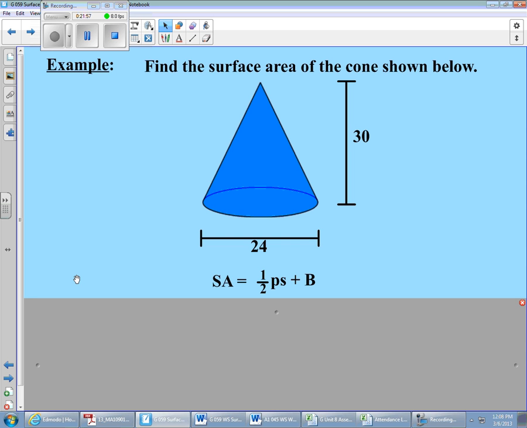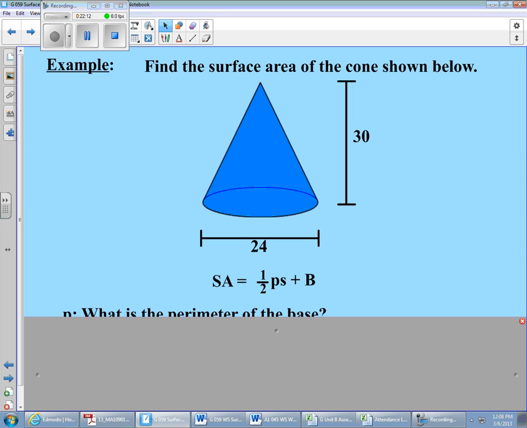And big B, area of the base. Well, again, our base is a circle. How do you find the area of a circle? Pi r squared. So we're going to need the radius, and we've already discussed that we've got the radius very easily. So slant height's going to take a little work. The rest of this will be pretty much just plugging into formulas and getting answers pretty simply.